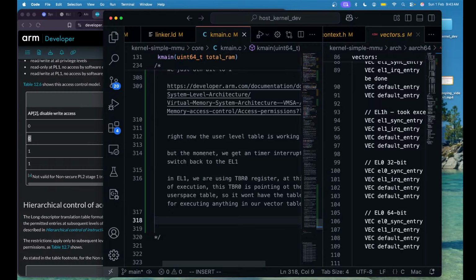So maybe just to check, we can add the entries into our user level table and see if it's working, and then we can think about a proper solution for this, or maybe move the entire kernel out of this range. I don't know, something like that.